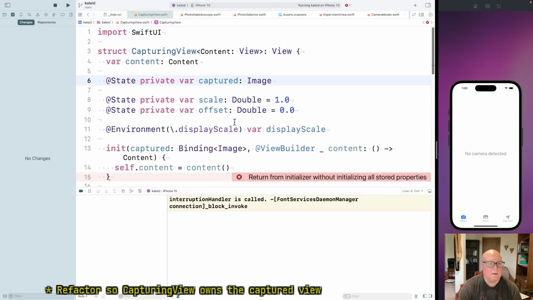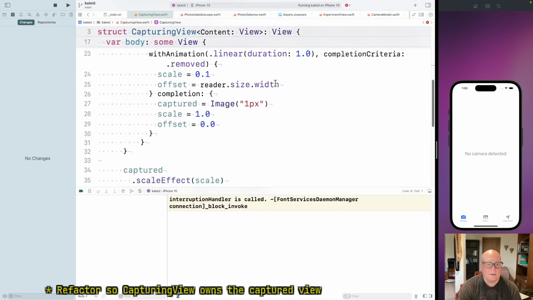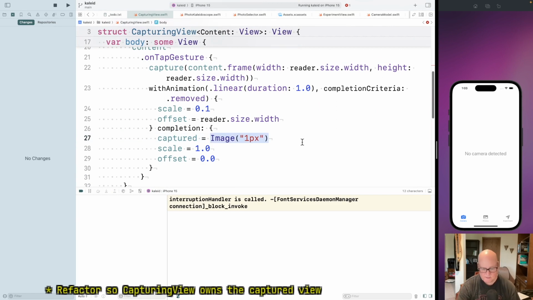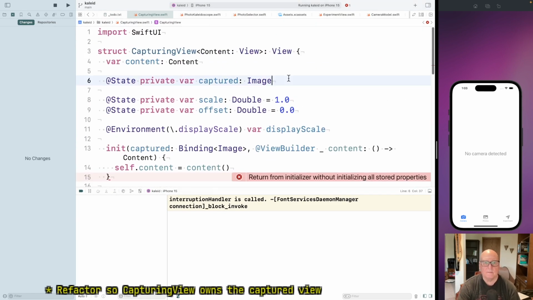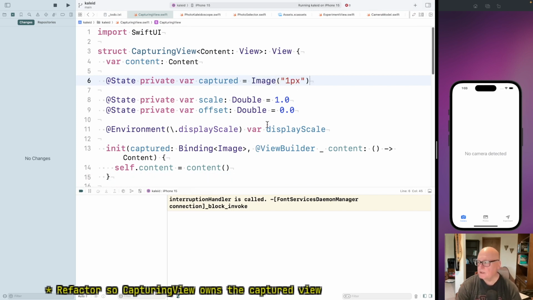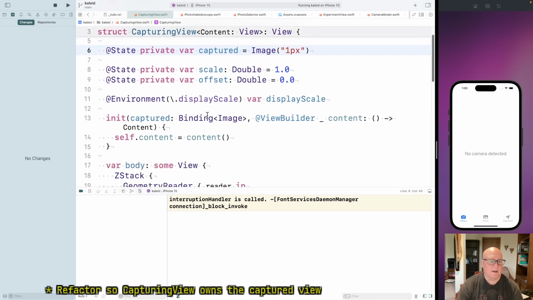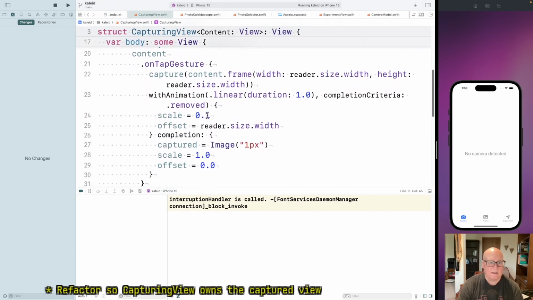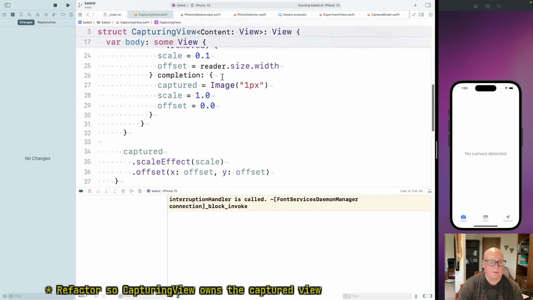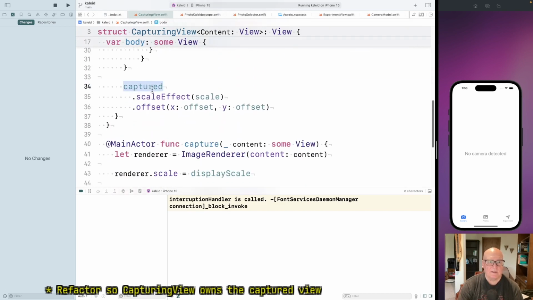Okay. Now we default to this. So we have this 1 pixel transparent image just so we don't display anything. Okay, so I think that looks okay. Captured gets displayed, and then the scale and offset are what make it move off the screen.